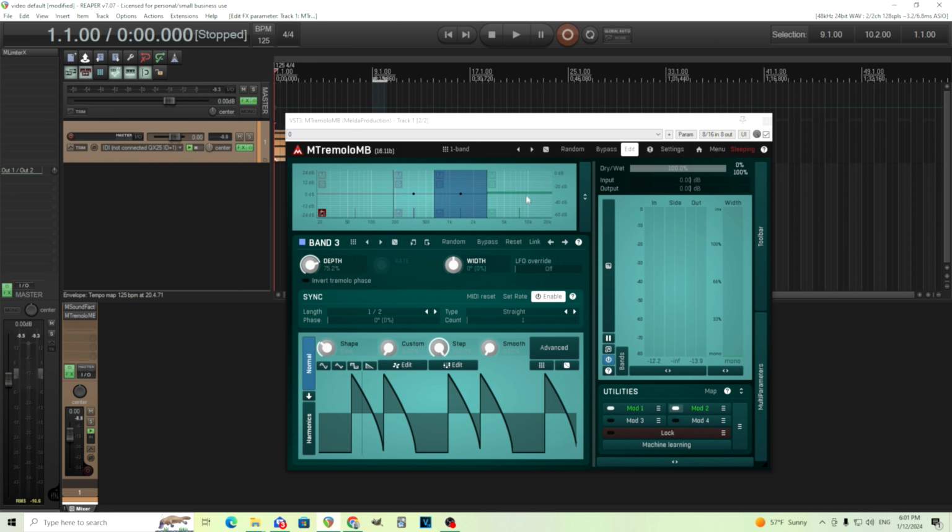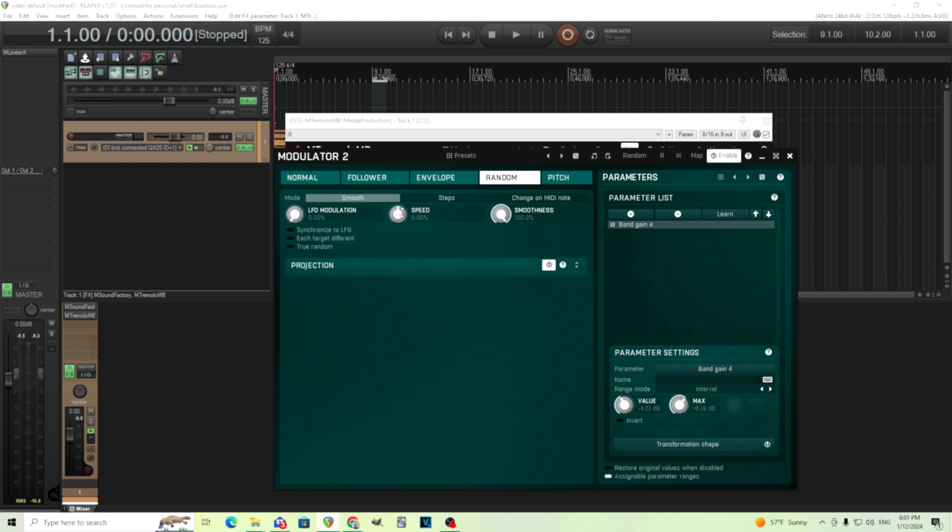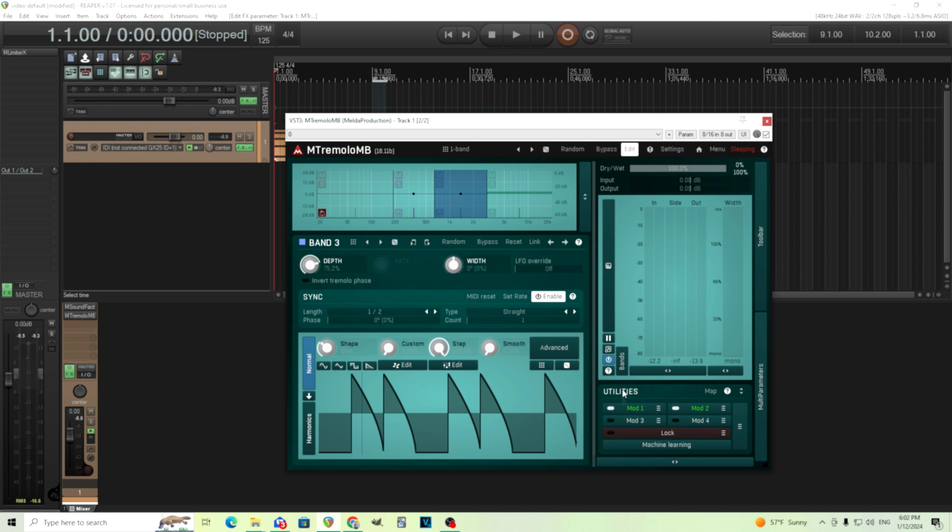Okay, so that's good, but see, this is kind of moving up a little bit too fast. If we don't want that, we're going to use the speed and turn this down. So maybe -250%. The percent, I believe, is based upon the tempo of your song. So it's going to be different each time, so it's not a set value, I believe. But there you go. So let's play it one more time with this slower movement.